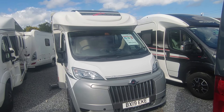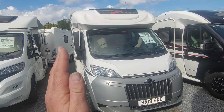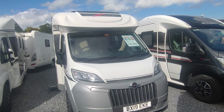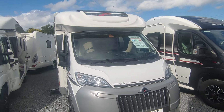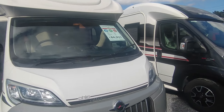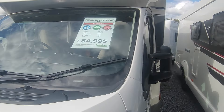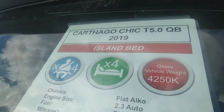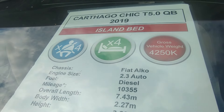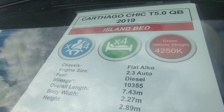The low-profile ones are the A-class. You can buy this as a fully integrated van or as a semi-integrated van like this one. It's a big, high-quality, heavyweight luxury, hewn-from-granite German touring weapon — a very cool thing. It's got an island bed, it's a four-berth, four-seatbelt, four-and-a-quarter ton on the Alco chassis.